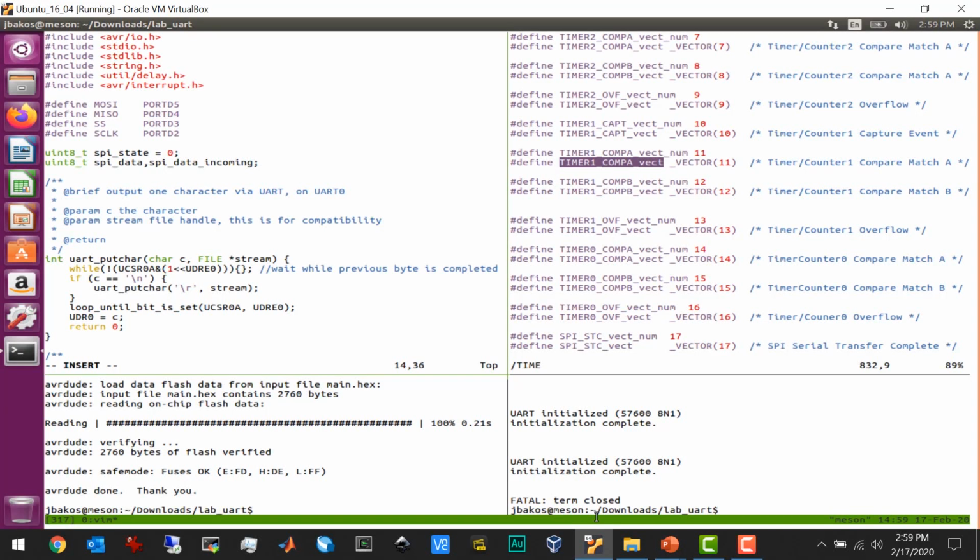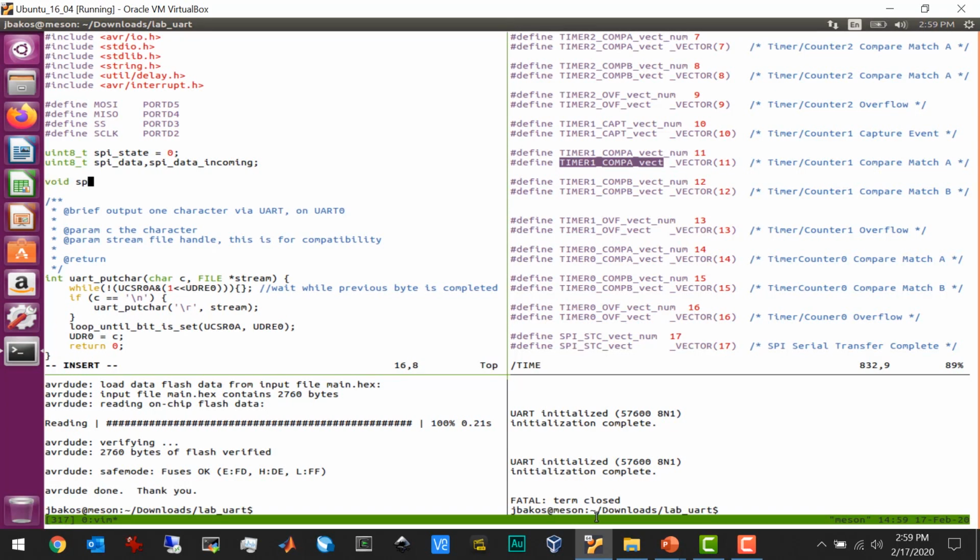Make sense? Then we can have a function called SPI send, which will not be an interrupt handler. This will be the actual interface for the user to send something out. And the input here will be the word.